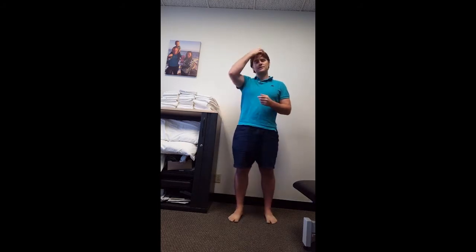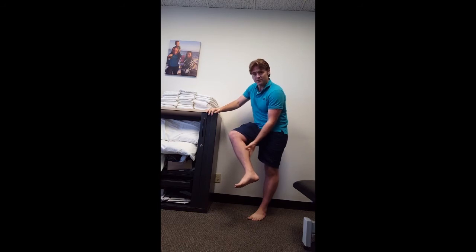So what I want to show you is a calf stretch that you can do to help improve that situation. But I use the word stretch very hesitantly. When we think of the word stretch, we instantly think of something that's too short and we want to stretch it longer. And that is not what we're trying to do. What's happened in the calves is that they're too tight. They're overworked for the most part, and they're tense. They won't relax. And we want to encourage them to relax. So yes, it's a stretch, but think of relaxing, not stretching, not pulling something longer.